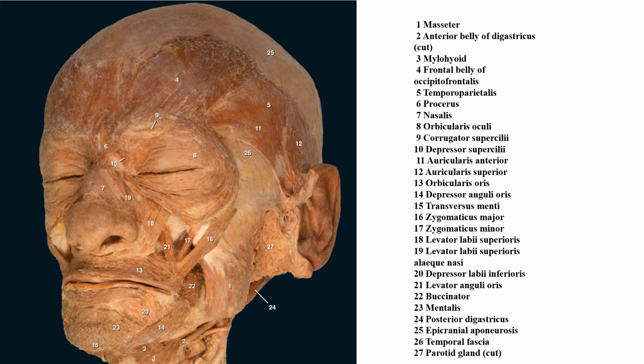Now I'm moving on to the corrugator supercilii muscle. It originates from the medial end of the superciliary arch, and then passes laterally and upward to be inserted into the skin of the eyebrow. Basically, this is how it is present. It drags the eyebrow medially, whenever there is an expression of frowning or annoyance. In those cases, it does its function.